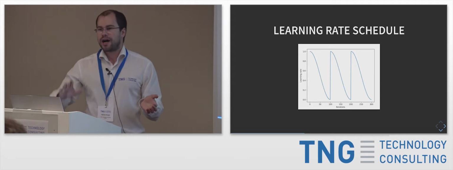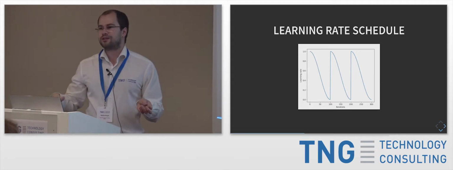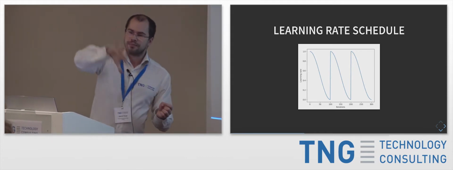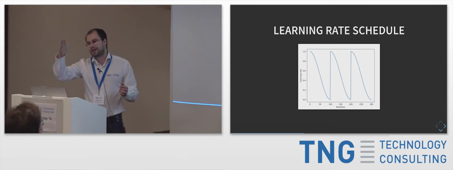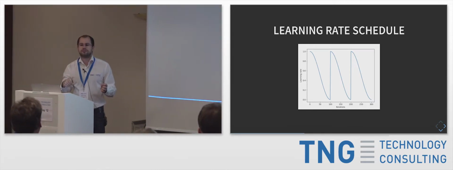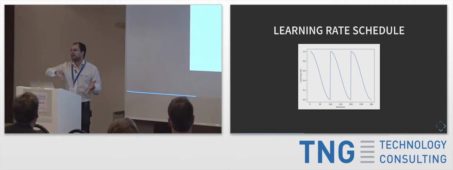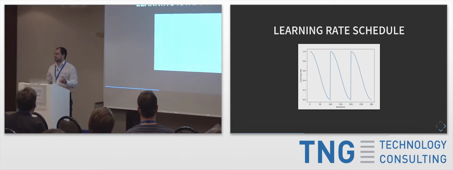So that's why we have a learning rate schedule that looks like this. And we go up again to get out of this minimum and then to converge again into this minimum. So we may end up just in the same optimum, but we may also propel out of it and get into a better minimum.